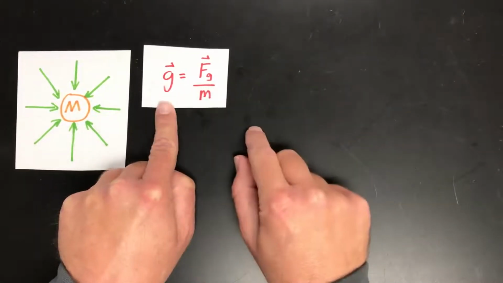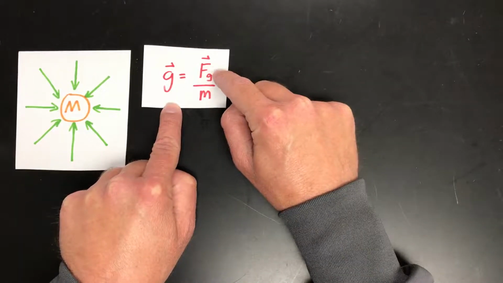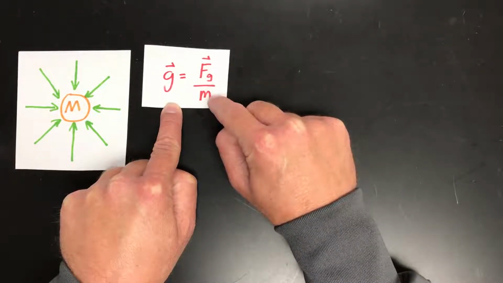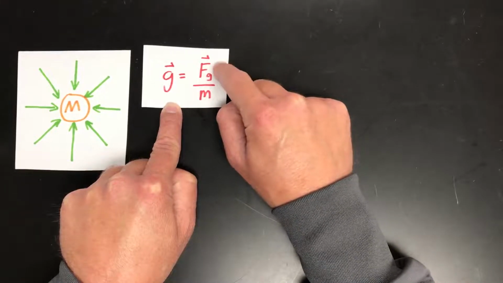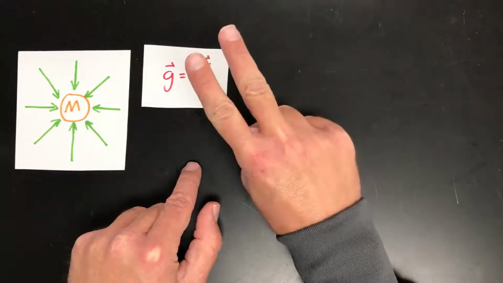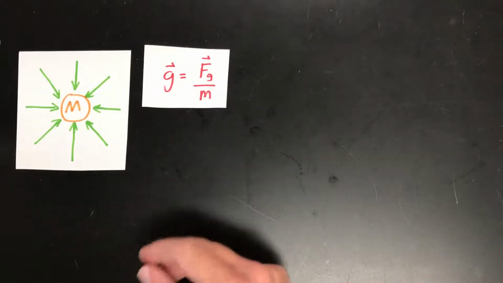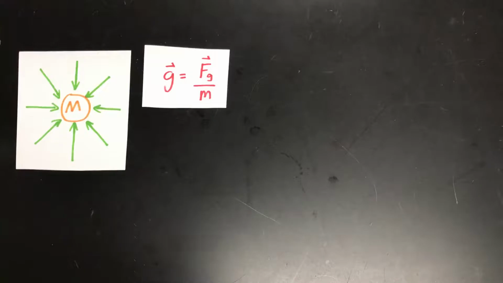But now we're going to think of it in a different way. Rather than an acceleration, 10 meters per second each second, we're going to think of it as the force per mass. So how many newtons of force do we get per kilogram? So here on Earth, we get about 10 newtons of force for every kilogram of mass we have. 2 kilograms of mass then, and you'll get 20 newtons of force. So often they'll ask questions again with proportional reasoning with an equation like this.